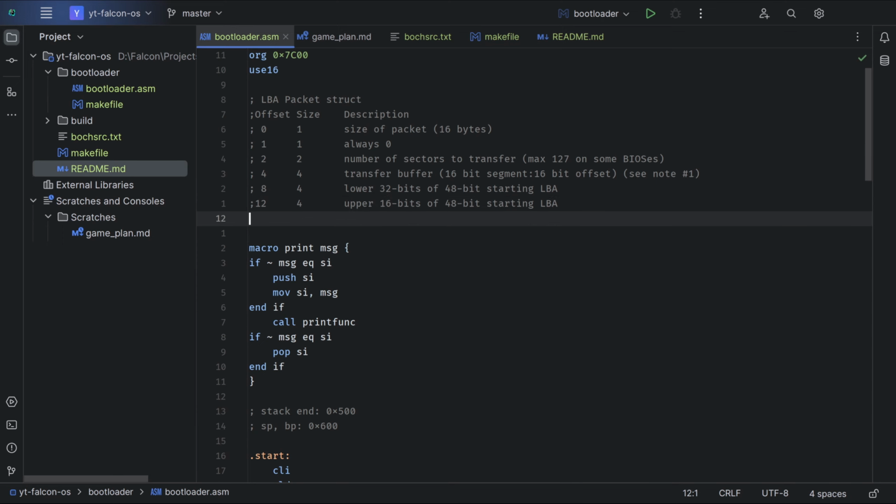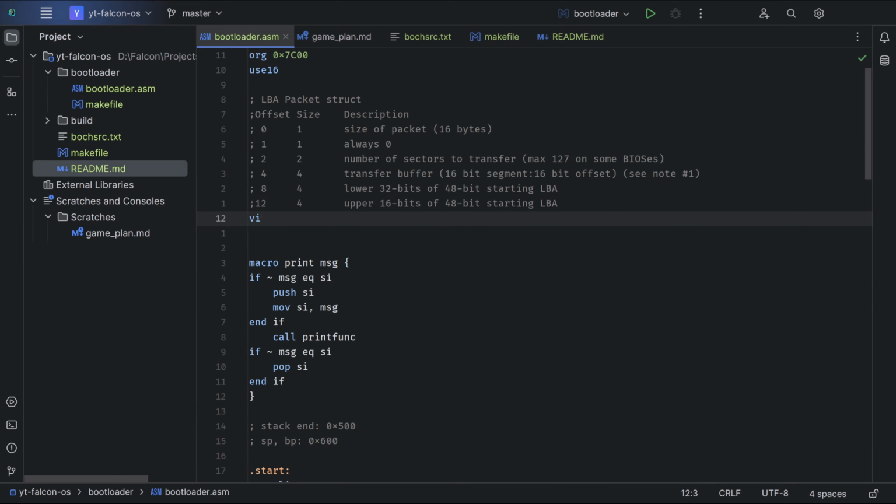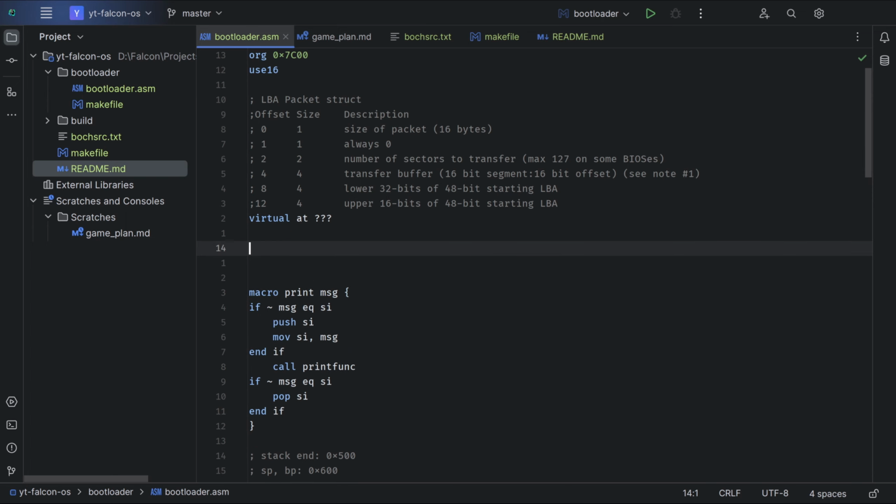So what we will need to do is virtual, and then we do add, and then we need some address. We need to add it with virtual, and we'll call it LBA. Actually, hold on. Let me just call it LBA packet, and we will define this LBA packet where it resides in a bit.